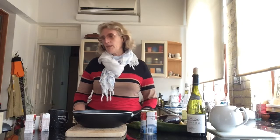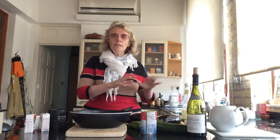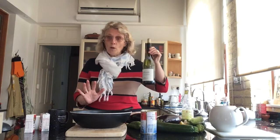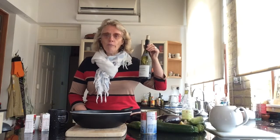Today, I'm going to make you rat. Short for ratatouille, rat. So, I have a wok. As you know, I'm cooking in a wok because it's just more comfortable. Notice my ingredients all kindly laid out. Though there is alcohol, though there is wine, you can do this just as well without wine. In fact, in a way, it tastes nicer without it, but I put it in there just to give it a bit of oomph and gumph.